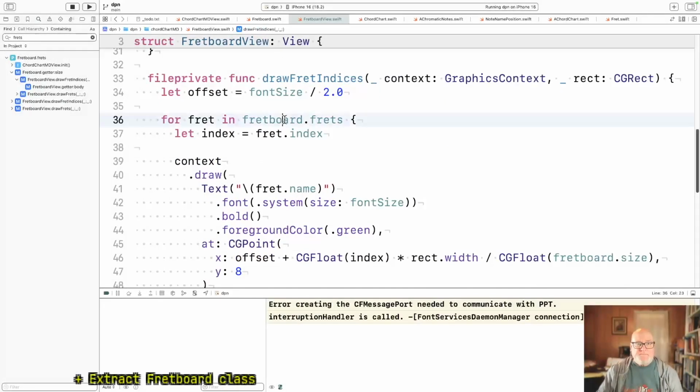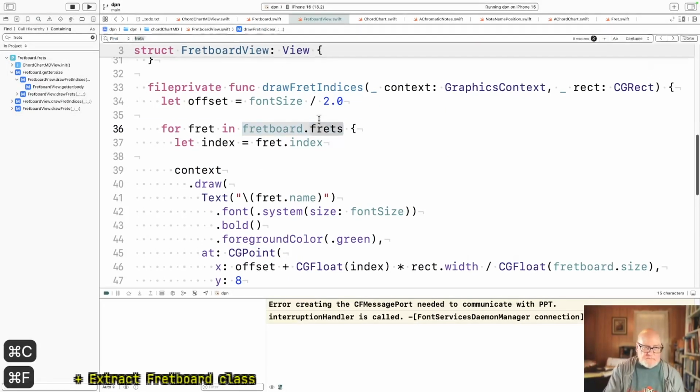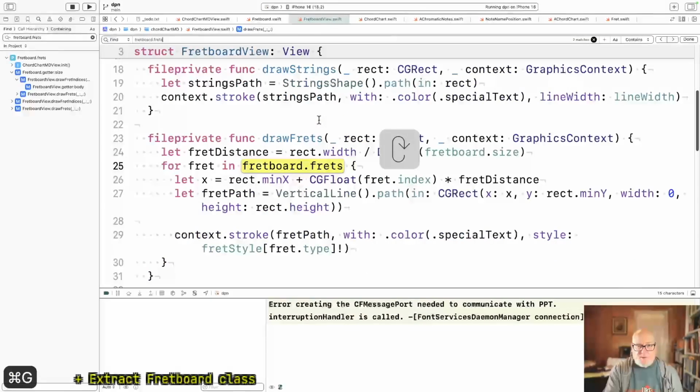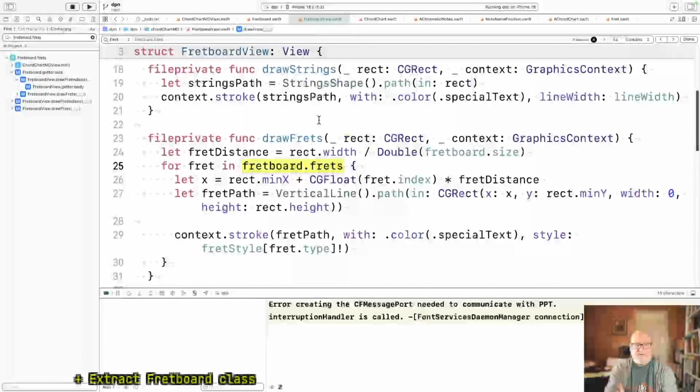Yeah. Okay, so we walk over the fretboard frets, and then we do the same thing here. Now these, what are we doing with those frets, right? We're grabbing, oh, that one we're grabbing the fret styles.